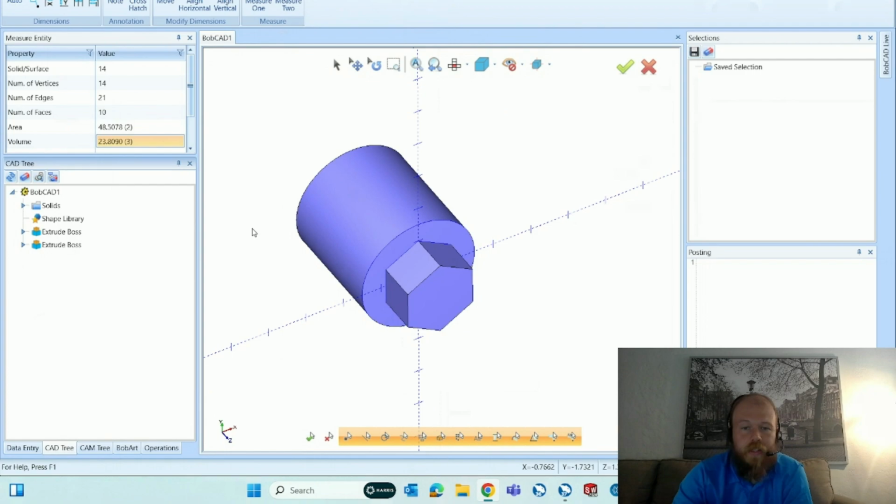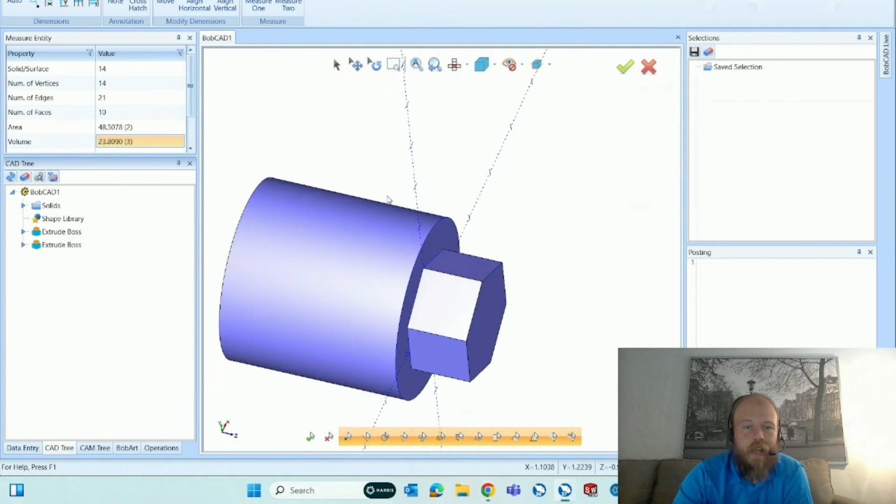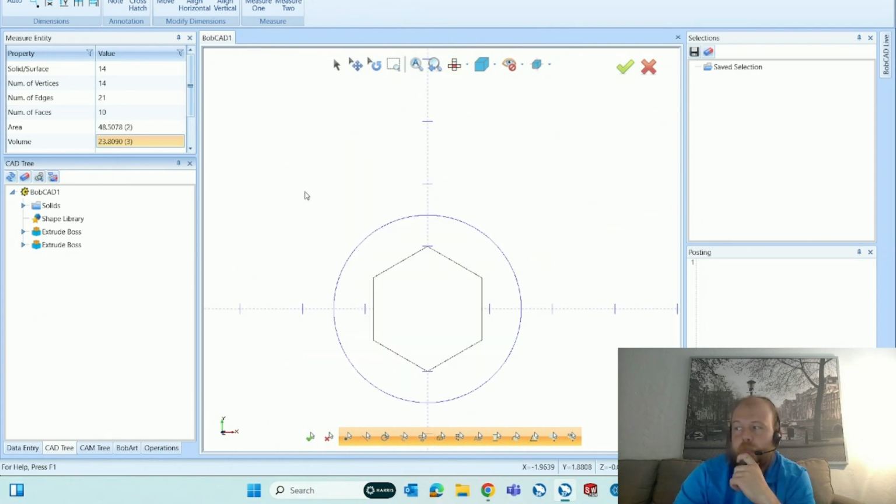But yeah, we've just got the basic shape here. We're going to be turning down the stock. We'll actually be doing a facing operation in the mill turn functionality. In the turning, we're going to be doing a facing operation with a turning tool, and then we're going to be using a turning tool to turn down the OD as much as we can here with the hex, and I'm going to turn down the OD as well, and then we'll be using a milling tool to go around the outside here. I think in CAD I want to do a little bit more.